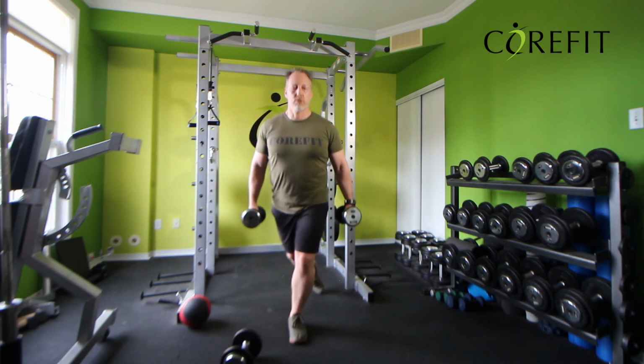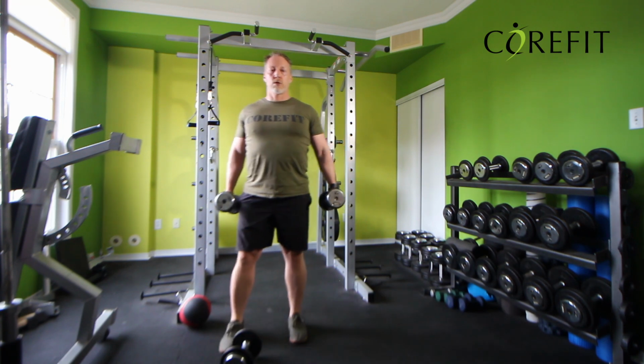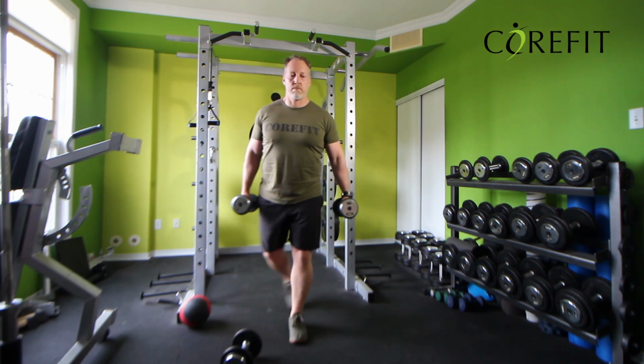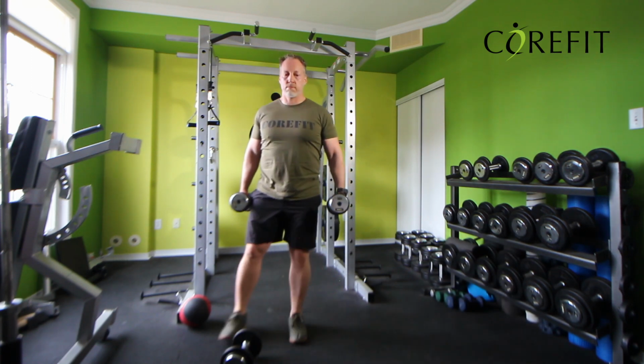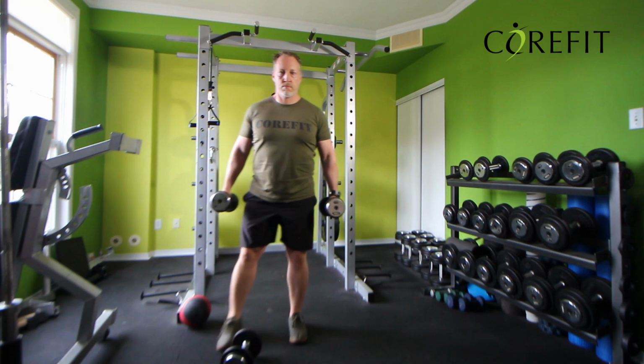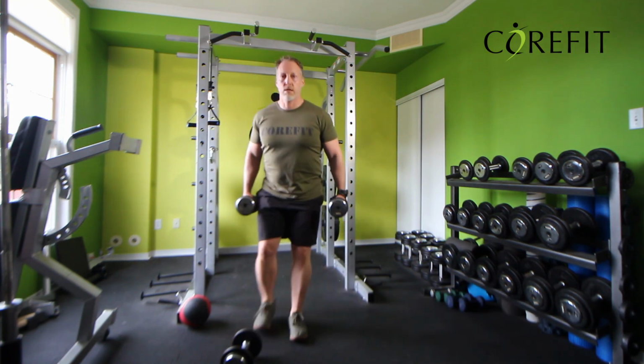As I'm doing this, I'm trying to stay upright. Shoulder blades are back, so I have good posture. And that's 8. Other side.